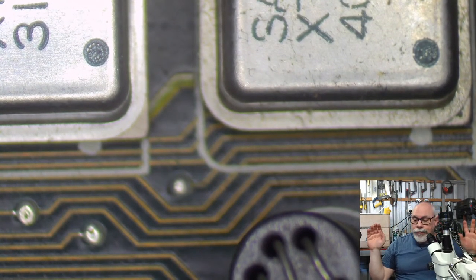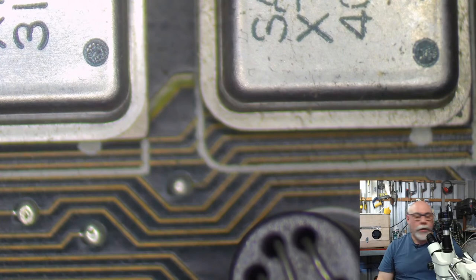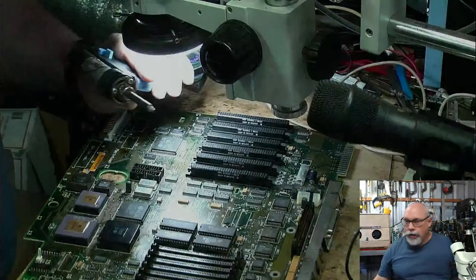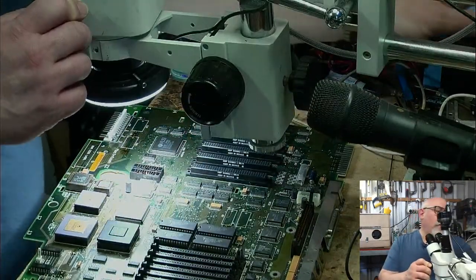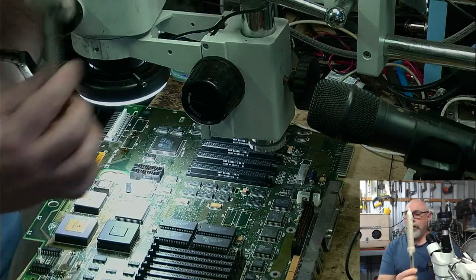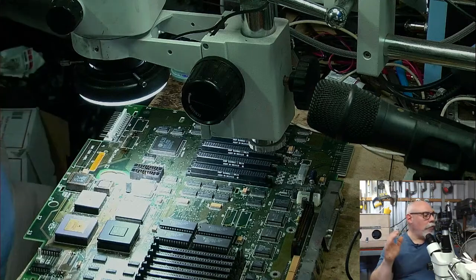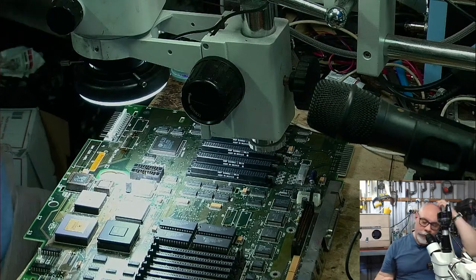I do actually have three different methods of solder removal. I've got my little machine that goes... I can't show it here. Let me change camera view. Three. There's this little guy here that goes... it's the machine. And I also have one of these things here, which has been referred to by Jay from House of Moth as the Brucinator. One of these solder suckery things here. And I find that every single one of these tools has a use for a particular type of removal.